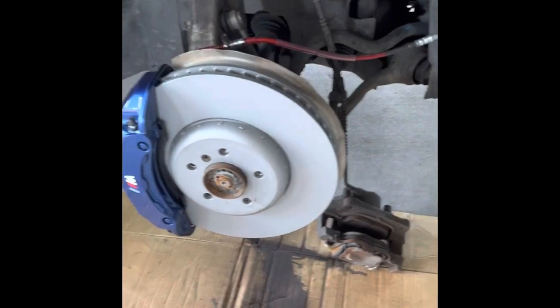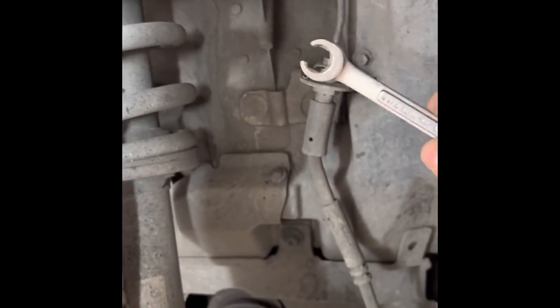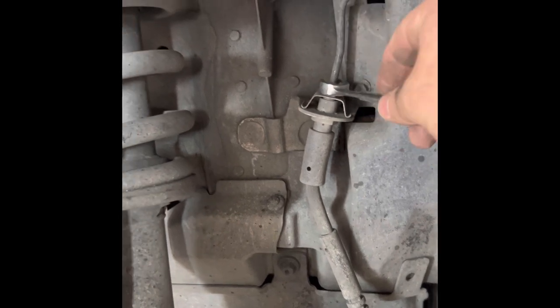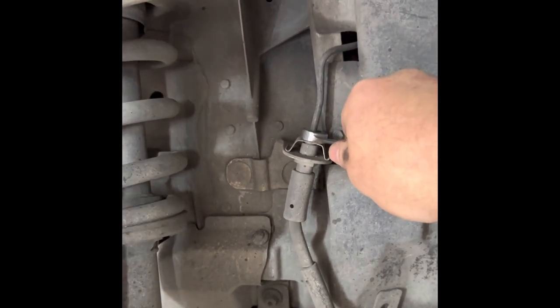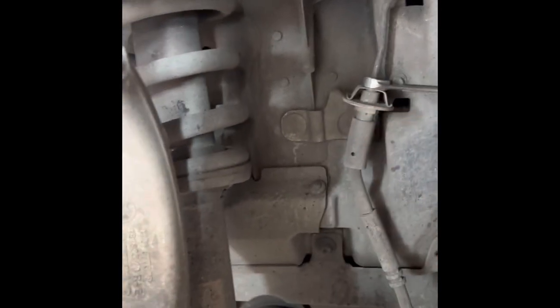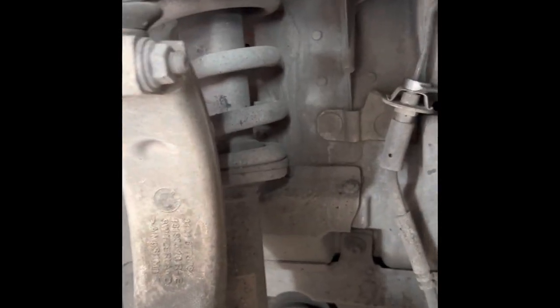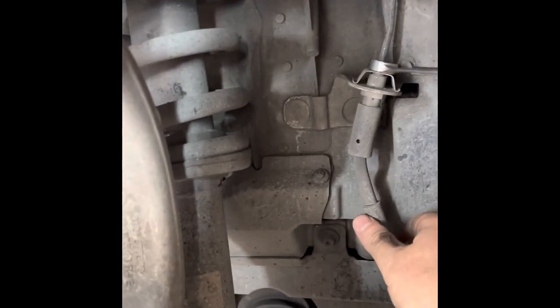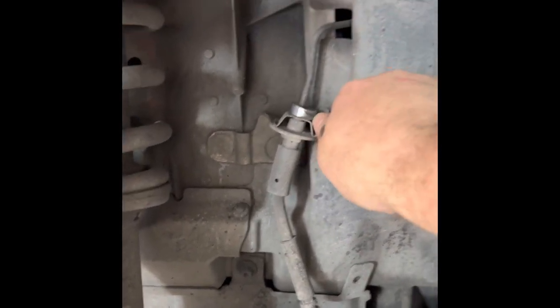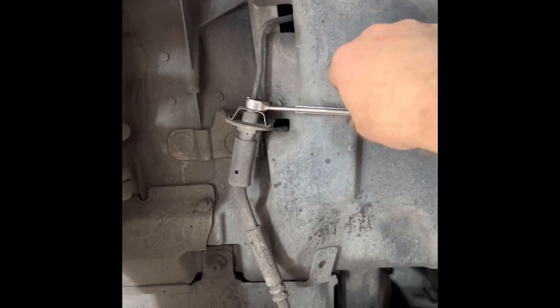So now it's time to disconnect the factory caliper, since we checked everything and torqued everything and nothing is catching. Everything clears really good. So I really recommend a flare wrench for this factory line. That will be 11 millimeter. You just pop it open. Don't lose that metal clip there. And then the new braided line goes in place of this factory rubber line. Should be fairly easy. Let's crack it open. There you go. So I'm gonna see brake fluid in just a sec.